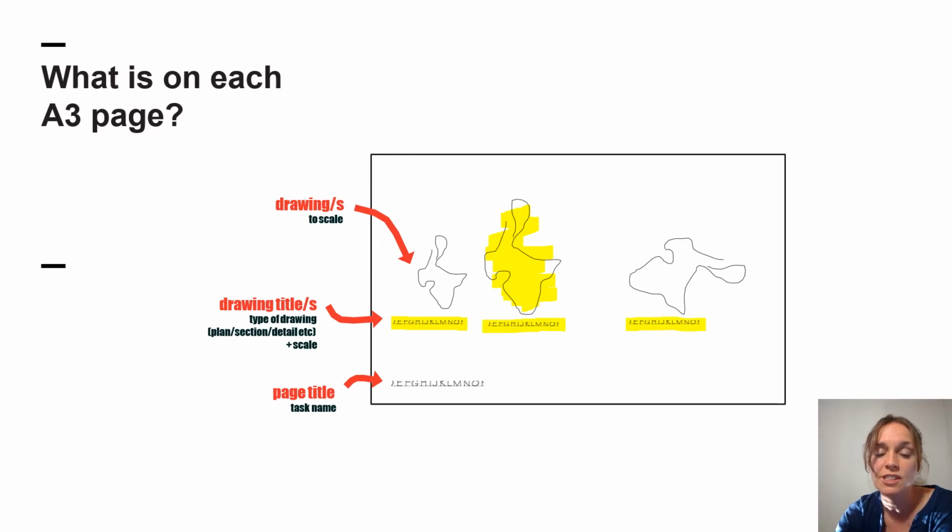That title should say the name of the drawing, so is it a plan, is it a section, is it a detail, as well as the scale. Usually that has been 1 to 100. The final component on each page is the page title, and this will just title the name of the task. So for example, interior volume sections, and that will be down here.